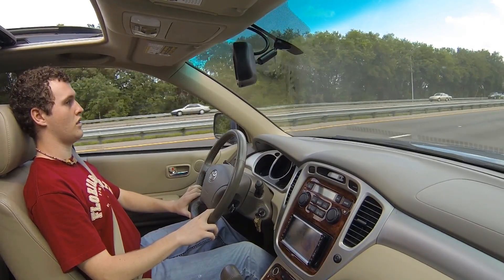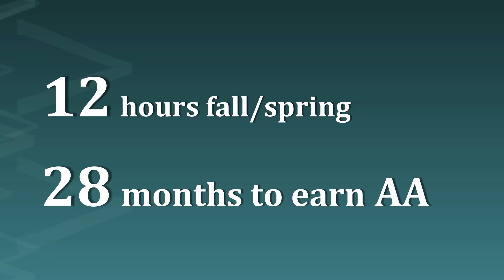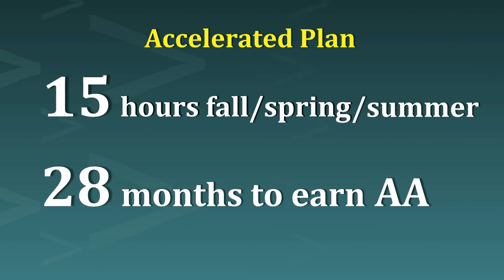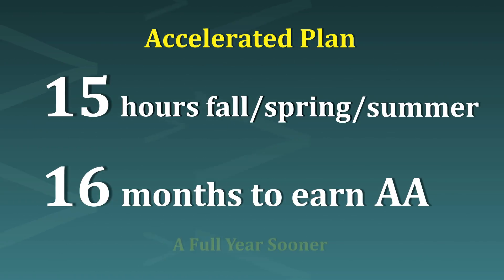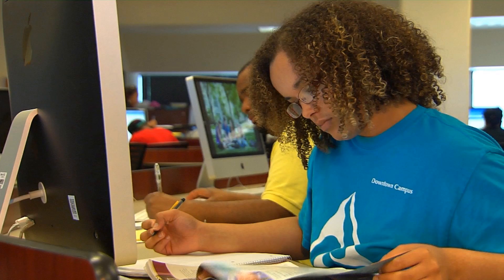It's like going 40 miles an hour on the interstate, and at that pace it takes 28 months to earn an associate degree. Look what happens if you add just one more class each term and attend year-round. Taking 15 hours in fall, spring, and summer is 45 hours in a year, and earns the same associate degree in only 16 months — that's a savings of a full year. A full year sooner that you could start working with your new degree.